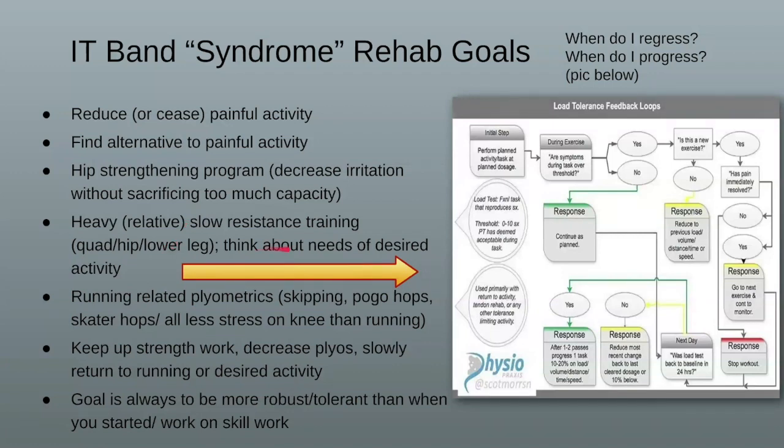And this is when I want to talk about this feedback loop right here. So this is when your rehab program should really start to look like the activities that you want to get back to. So there's no cookie cutter rehab programs for this. And we get these questions a lot when people aren't seeing us as often, but they're still in the middle of their program. How do I know if what I'm doing is too much or too little?